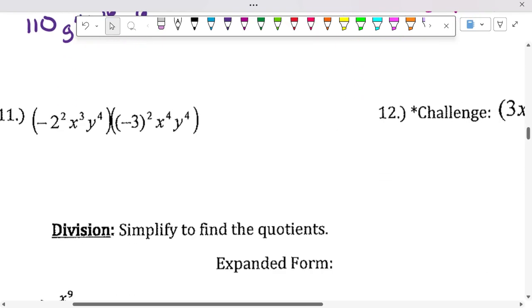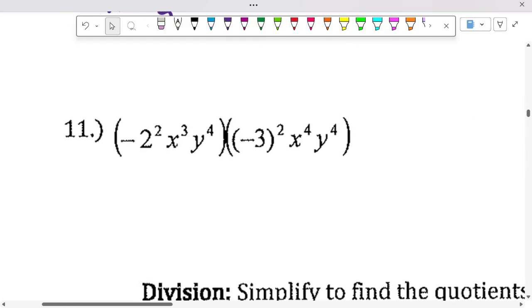Now, number 11. Before we do anything multiplying wise, look at it carefully. What's something that you see that we haven't seen yet? Well, kind of, but look closer. Are the numbers coefficients this time, or are they bases? They're bases. So if you look closely here, these numbers are not coefficients anymore, they're bases. But can't we evaluate those? Yeah. So be careful. What is the answer to this one?